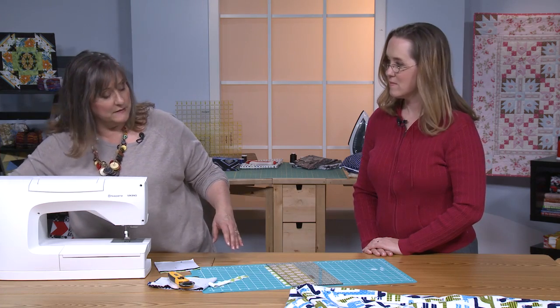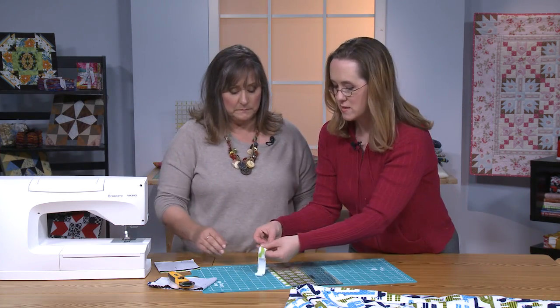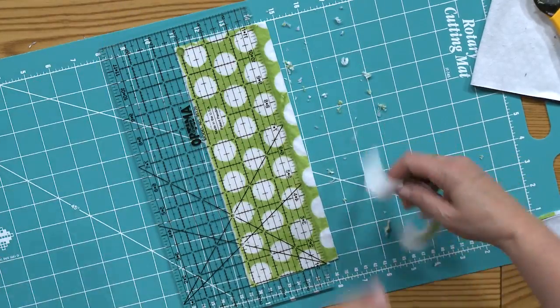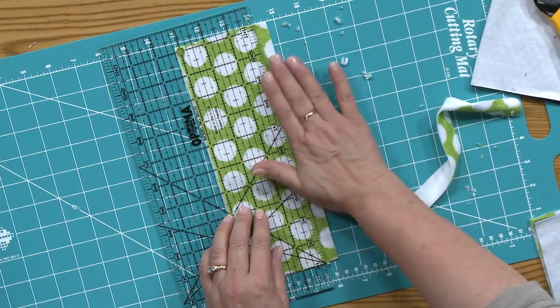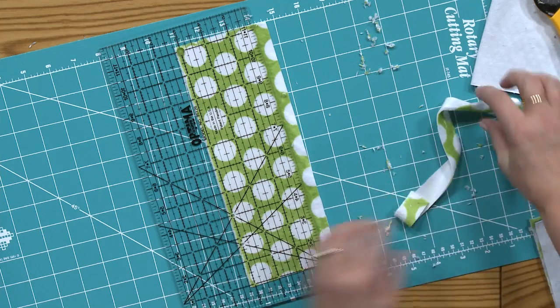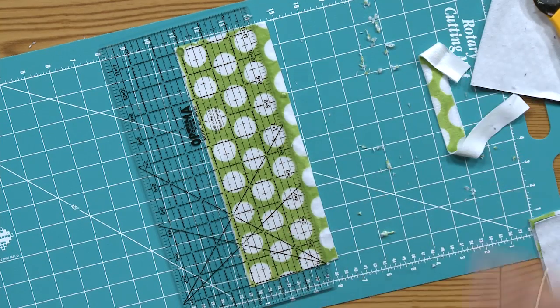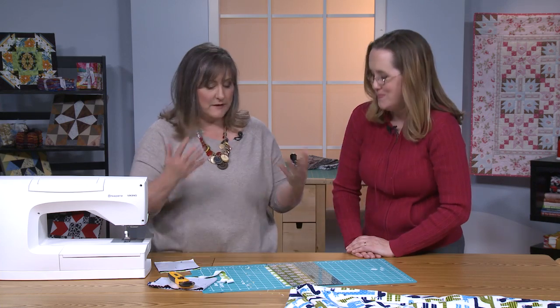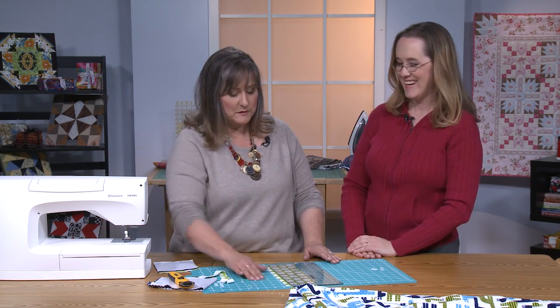And it's going to save me a little bit of headache as I go down the road. Because it really does, I mean, with the scrap, look at all that. Yes, it just gets everywhere. And see, we've stopped that from happening on this piece. It gets everywhere. It sticks to you, it sticks to your clothes, your cat, your kids, everything. So we want to avoid that as much as possible.